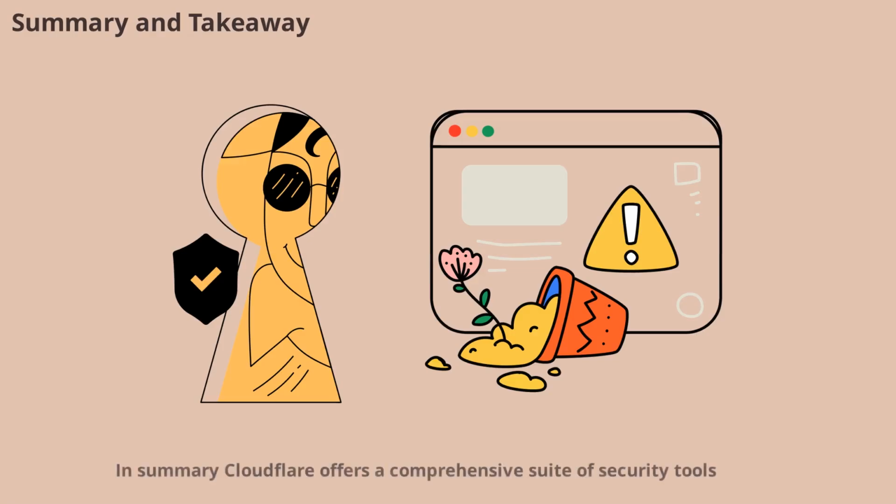In summary, Cloudflare offers a comprehensive suite of security tools. From WAF to DDoS protection, API Shield, and Page Shield, each plays a vital role in keeping your app safe. By understanding and implementing these solutions, you can protect your users, your data, and your reputation. Security is a journey, and Cloudflare is your trusted partner along the way.